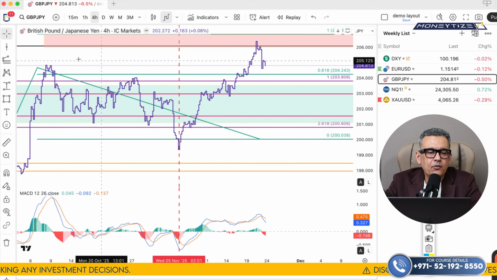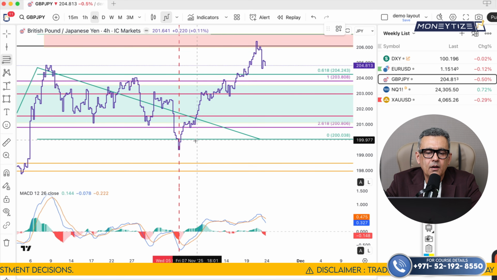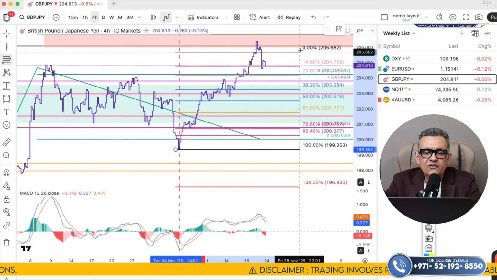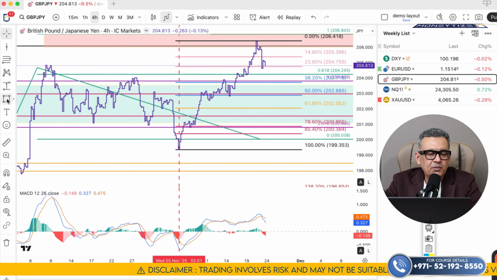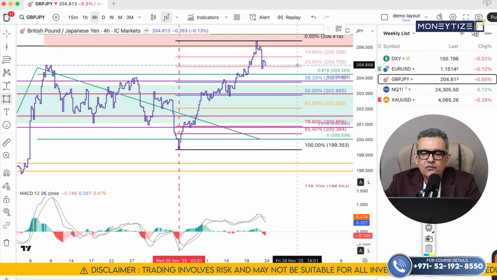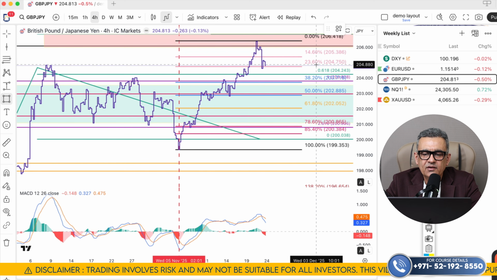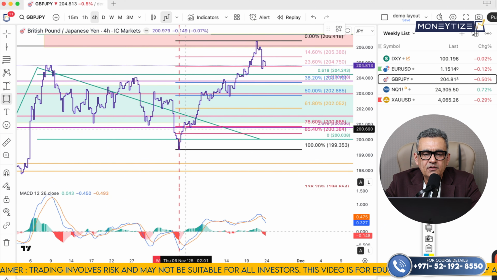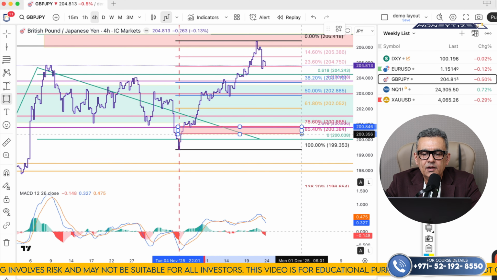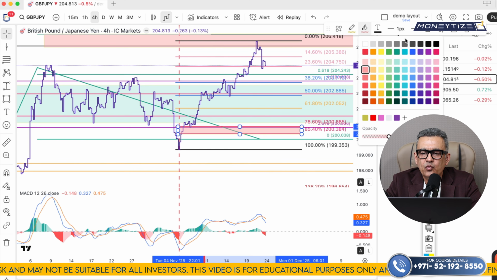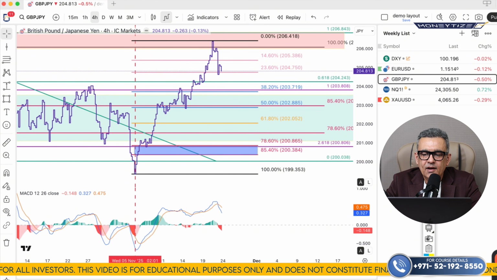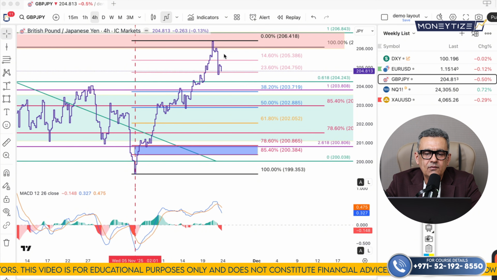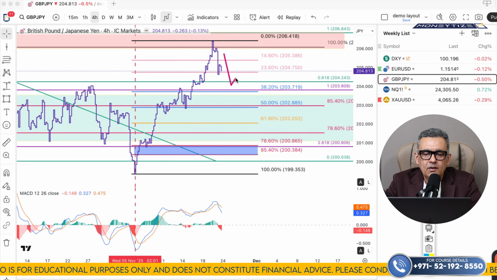I'm going to apply Fib retracement on the last leg up. So I'll be using from the lowest to the current highest. So at present, GBPJPY is sitting at Fib retracement 23.6, and the strongest zone of support falls here in between 78.6 to 85.4. So we have highlighted the strongest area of resistance, and we have some intermediate levels of magnet support. First one falls at 38.2%.